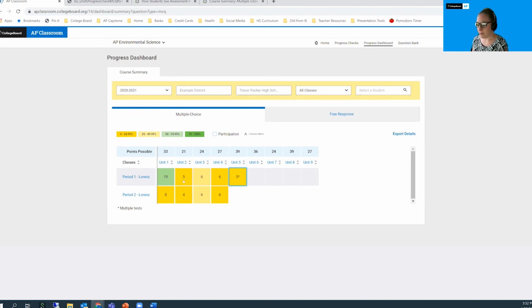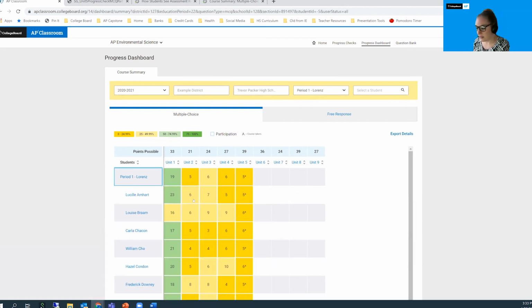I can also make comparisons from one period to another. So if I had a period one class and a period seven class, is there a difference in me meeting with my students in the morning versus the afternoon? And maybe I can talk about how to motivate students that meet at a particular time during the day. I can also expand this list and get the individual results for particular students.